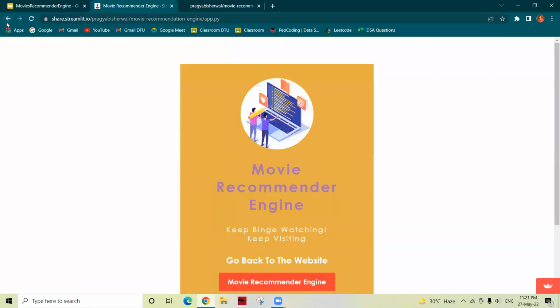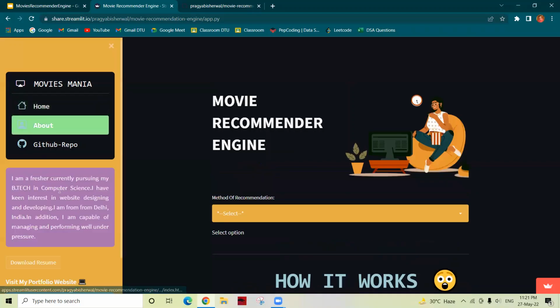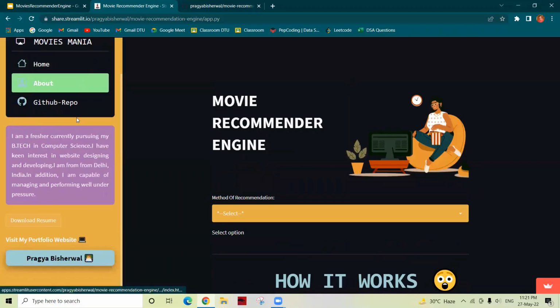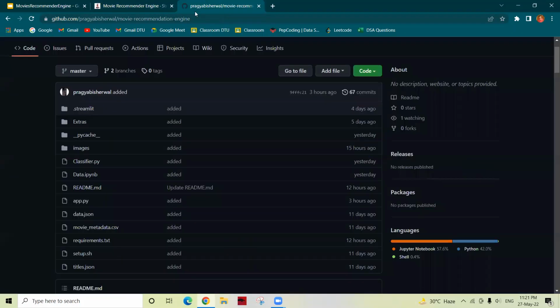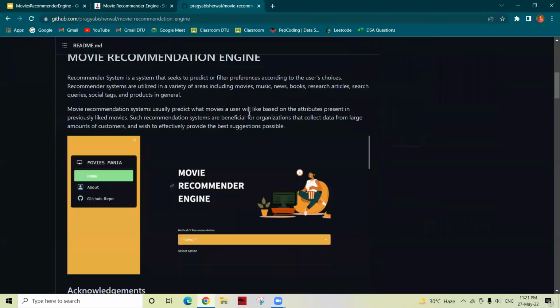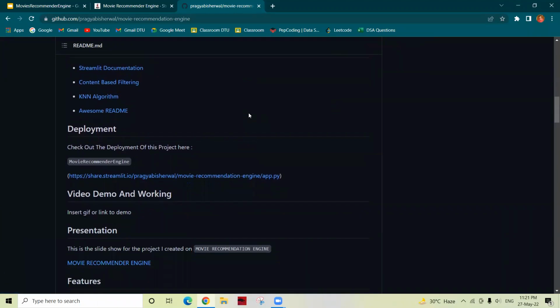Moving to the left-hand side of the application. There is an About Me section with details about me and my work that one might read. The second option is the GitHub repo, which will instantaneously direct the viewer to the GitHub repo of this application. Now they can simply go through the README and code, and therefore can build one on their local computer, making this an immensely helpful feature. So I have concluded the demo.